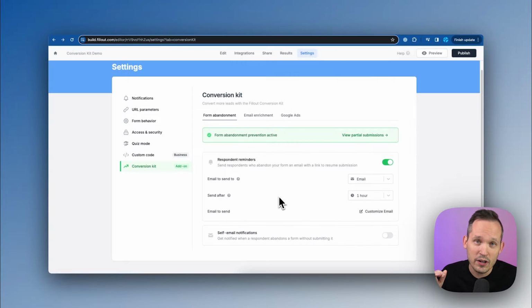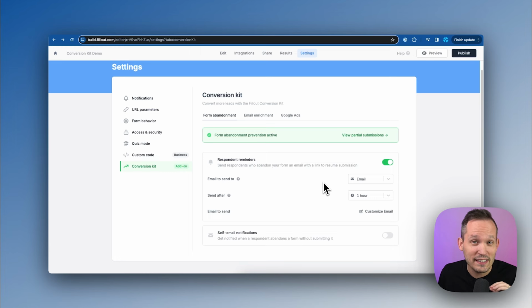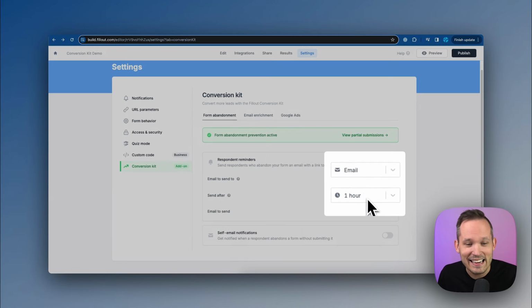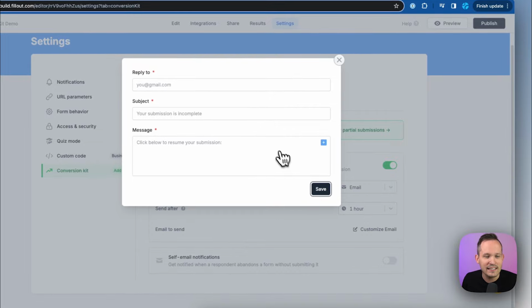So one is that we could have it send an email to the person filling out the form. Now, this really depends on your kind of sales process. Some people might find this annoying. For many sales processes, though, this is helpful. Maybe you asked for some complicated information and it took them a while to go back, and then they forgot what they were doing and they didn't come back to the form. So you could gently nudge them. You could say, hey, in an hour, we're going to send them an email to remind them to fill out that form, and we can customize that email how we want so we can use our own language.